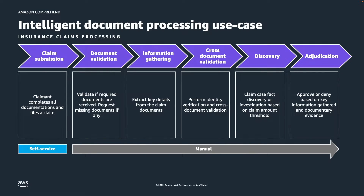To set the context, let's take a look at an Intelligent Document Processing use case in the insurance industry. A typical insurance claim process involves a claim package that may contain multiple documents. When an insurance claim is filed, it includes documents like insurance claim forms, incident reports, identity documents, and third-party claim documents. This step is followed by document validation to check if necessary documents are present in the claims package, followed by information gathering and cross-document validation. Insurance claim representatives and adjudicators typically spend hundreds of hours manually sifting, sorting, and extracting information from hundreds or even thousands of claim filing documents. This process can be extremely time-consuming, prone to human errors, and doesn't scale.